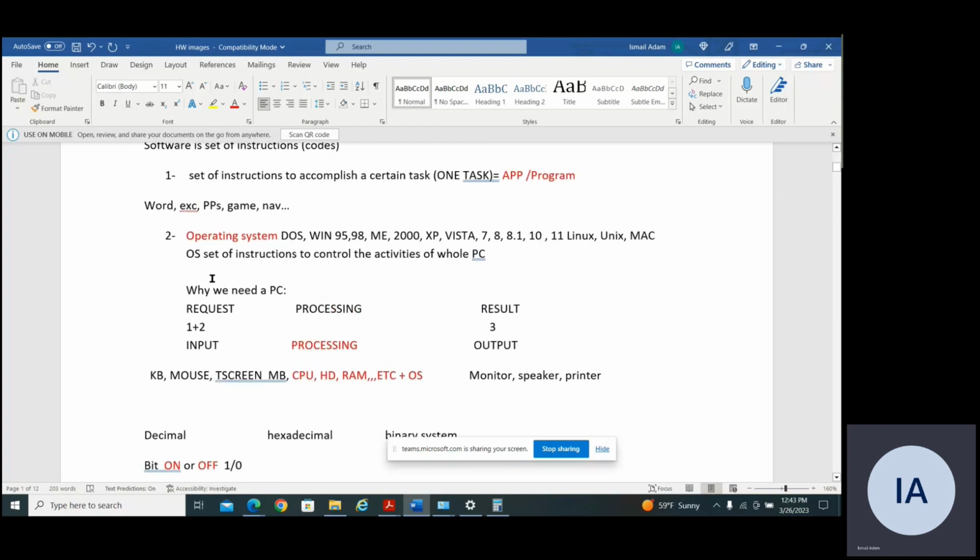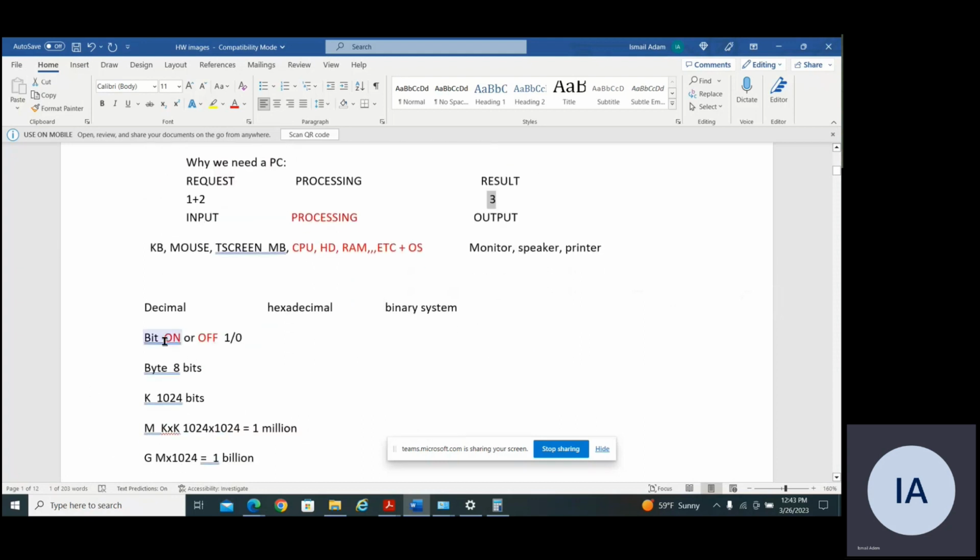That's the computer. So the computer has to convert one into on and off, has to convert the plus into on and off, which means he's doing addition, and then work on it as on and off. So everything under processing means on and off, and then send the result back to decimal, the language you understand. A bit means only one thing, either on or off. Byte equals how many bits? 8. So they could be all of them off, or a combination of on and off.